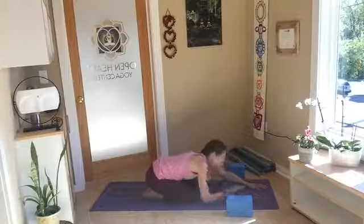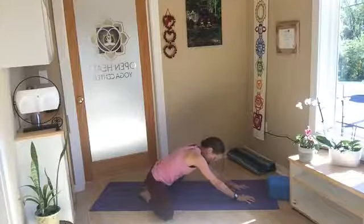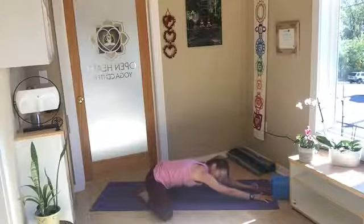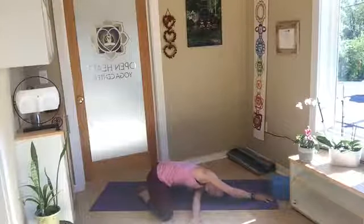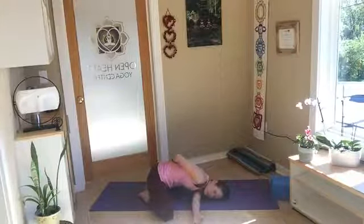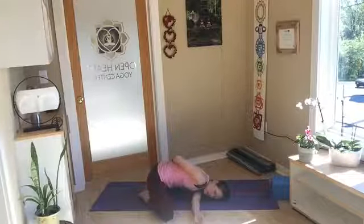All right, so from child's pose, let's take the legs out in a V shape so your big toes are touching. So we're getting a stretch for the groins and the inner thighs, the hips, and then sliding your right arm under your left arm. And then left hand's coming up, back of your left hand into your waist. This is such a nice stretch for the shoulders and the spine and the hips. So long deep breaths here.